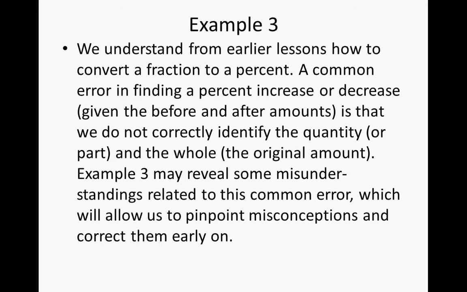All right, let's take a look at example 3. We understand from earlier lessons how to convert a fraction to a percent. A common error in finding a percent increase or decrease, given the before and after amounts, is that we do not correctly identify the quantity or part and the whole or the original amount. Example 3 may reveal some misunderstandings related to this common error, which will allow us to pinpoint misconceptions and correct them early on.